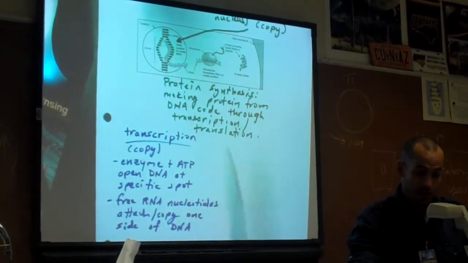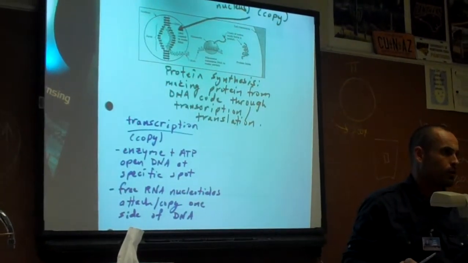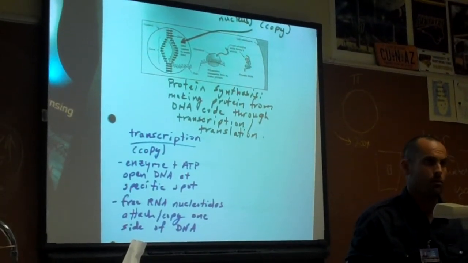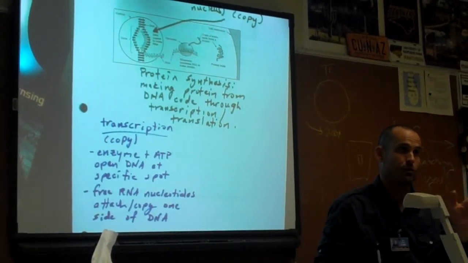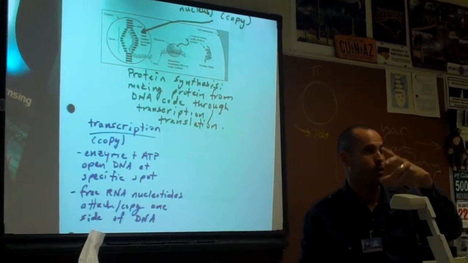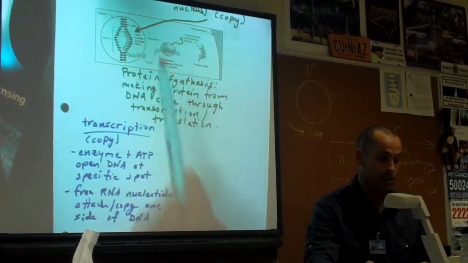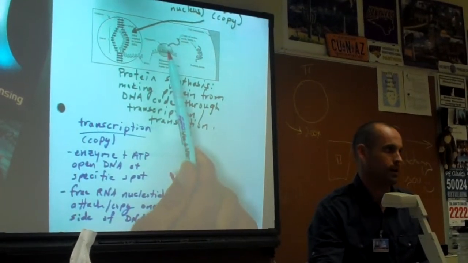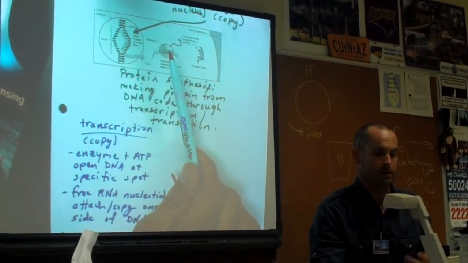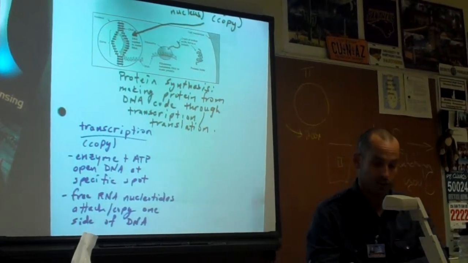Once we have the strand copied, this strand can now leave, and you guys saw in the video yesterday, the nuclear pores. That's the pathway for information to go back and forth through the nucleus. The RNA strands will leave the nucleus, go through the nuclear pore, go out in the cytoplasm, and it will travel along the endoplasmic reticulum until it hits a ribosome. Now the ribosome looks huge on here compared to what we saw before because it's blown up more. But that's essentially what's going to happen. The ribosome's going to grab it, and that's where that protein synthesis starts happening.